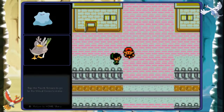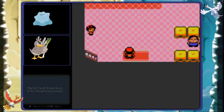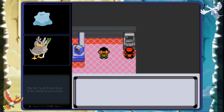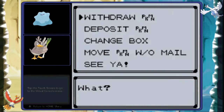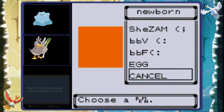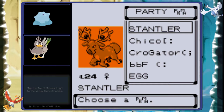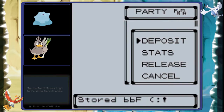All right, I'll go ahead and put this one into the PC and get out the other egg that's sitting there. No, I know, I want shinies. When I first caught the Gyarados, the shiny Gyarados, I bred it with an Ekans, and that's what I want. And it only took me 8 eggs. It was just really a surprise that it only took me 8 eggs to get a shiny Ekans.